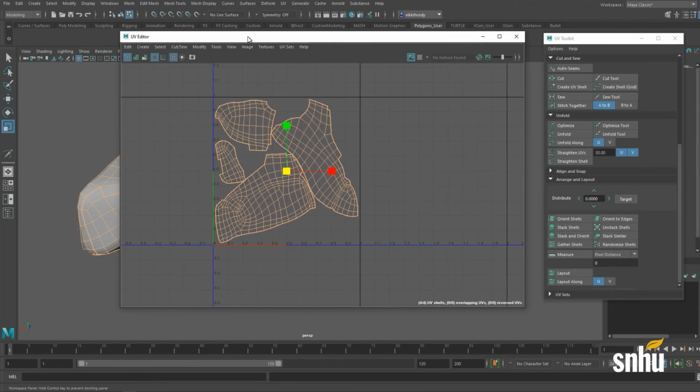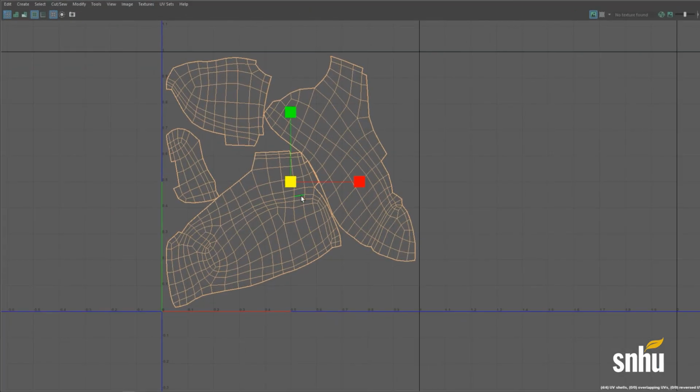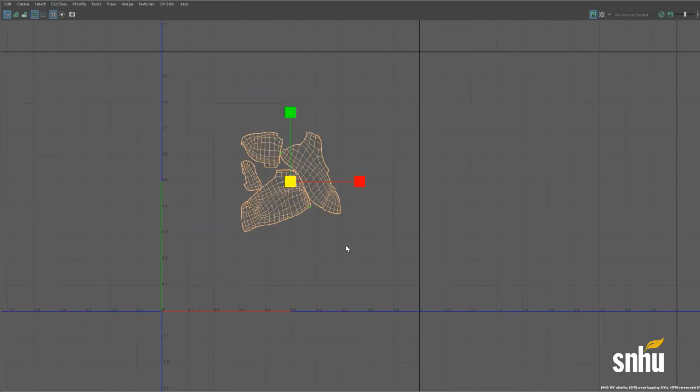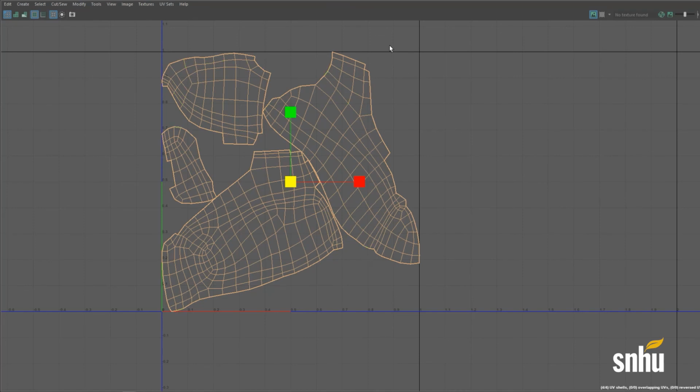Now you have settings in both of your applications that can do that, but the most important thing to remember is that you want to make sure that you're keeping your UVs in your 0 to 1 space and you're optimizing those layouts so you're using as much of this negative space as you can. Does that mean you're going to use all of it? Of course not, but try to use as much as you can.